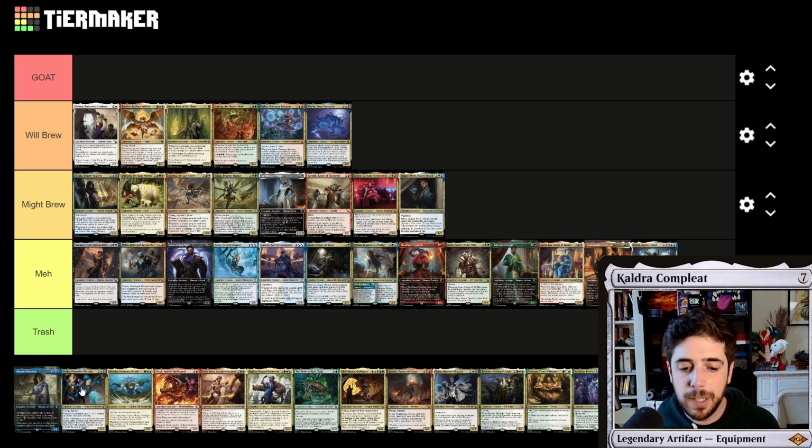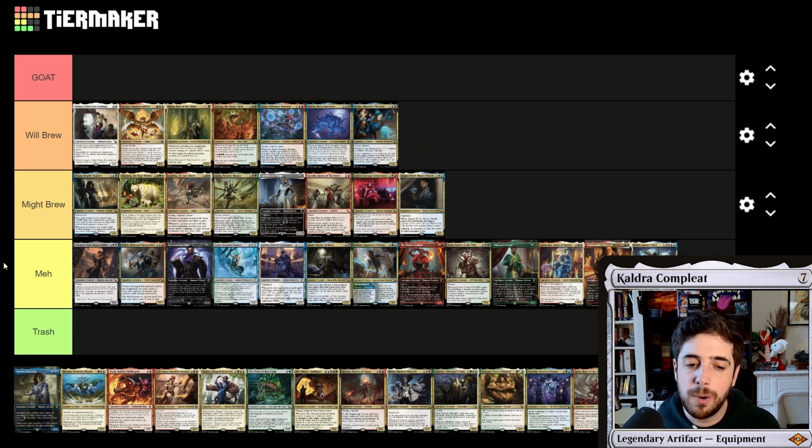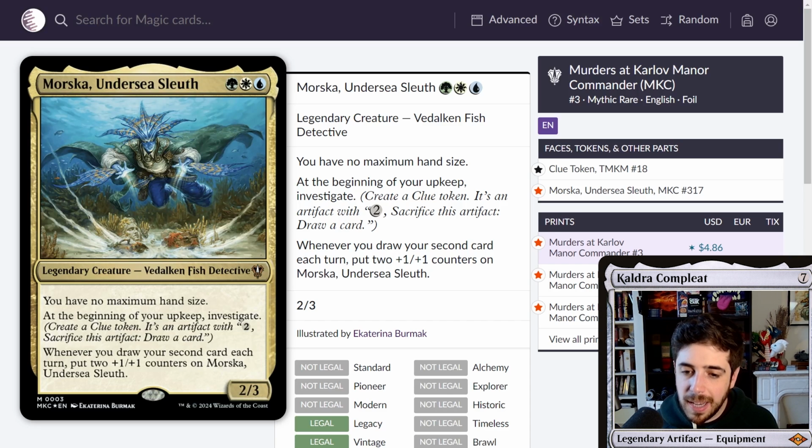So Mirko's very good, very well costed. I really like the precon a whole bunch. I'm definitely going to brew around it. I'm going to be upgrading the precon deck, so yeah, I'm going to get around to brewing this one as well. Next up, we've got Morska, Undersea Sleuth.